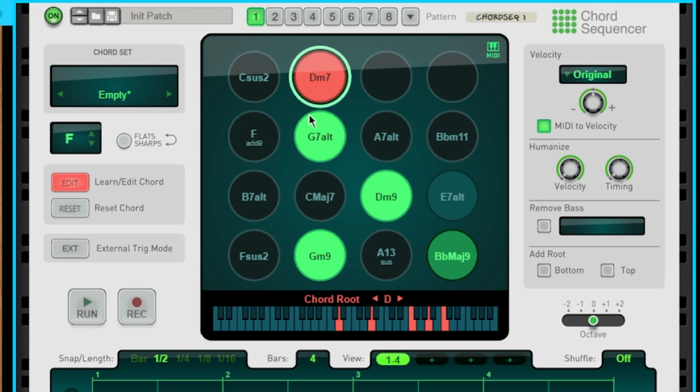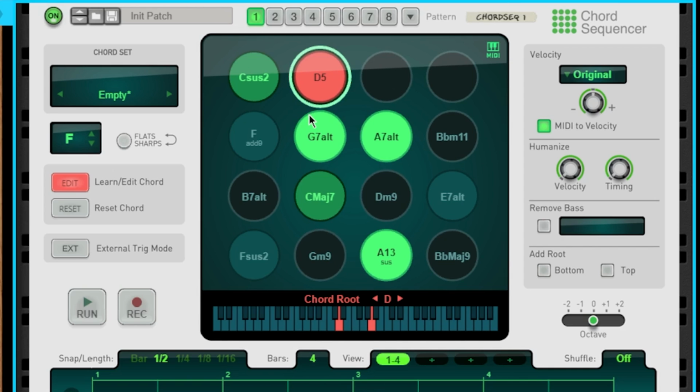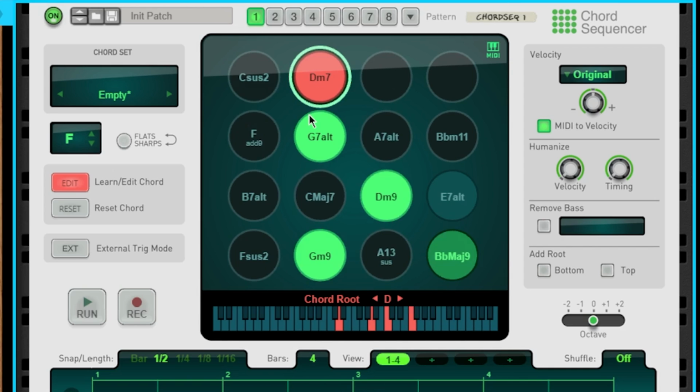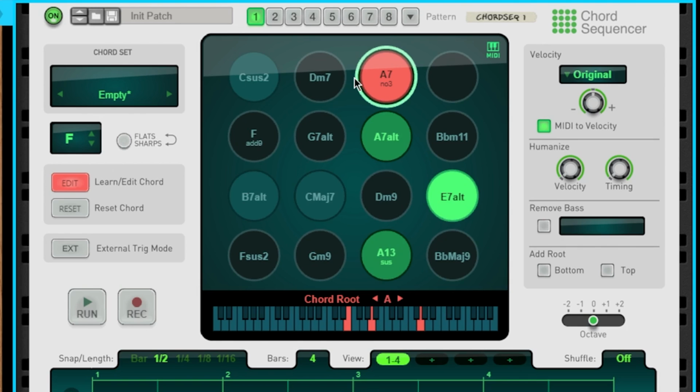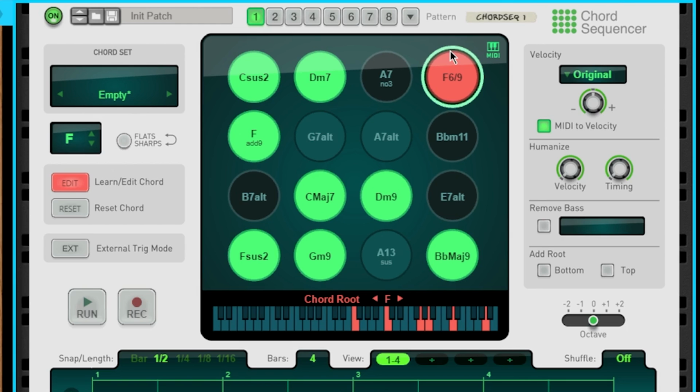Or we can do instead this D minor 7. All right, we can look at a different inversion for D minor 7. Maybe something like that. Like that. Yeah, we'll do this chord. That's nice, that's pretty.